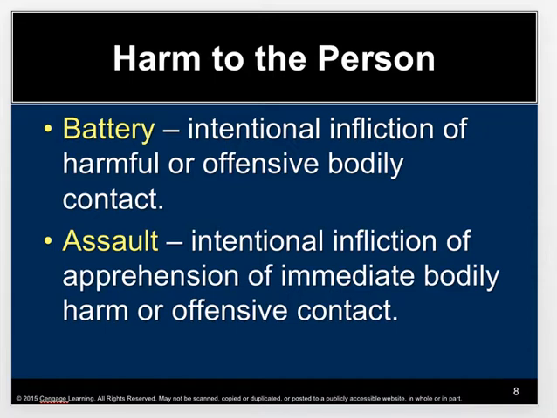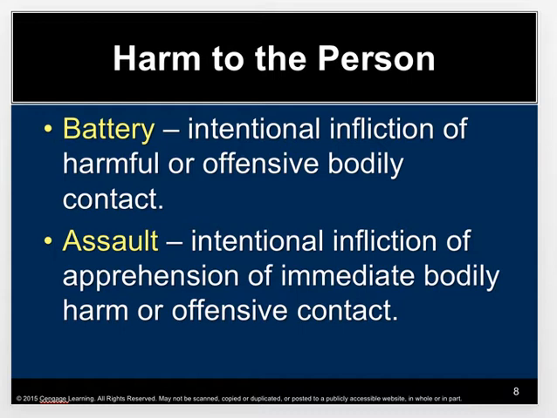Let's look at harm to the person. And again, these are intentional torts. What's interesting about these particular intentional torts is that they are both torts and crimes. We're only going to look at it from the tort perspective. But battery and assault. So battery is the intentional infliction of harmful or offensive bodily contact. So in other words, if I punch you in the example that I gave before, or if I push you, there has to be bodily contact. As long as there's bodily contact, it's a battery.